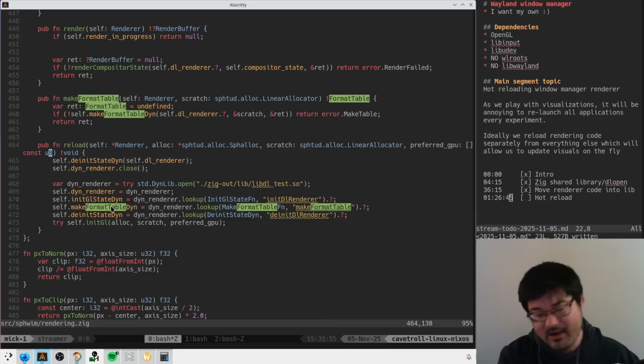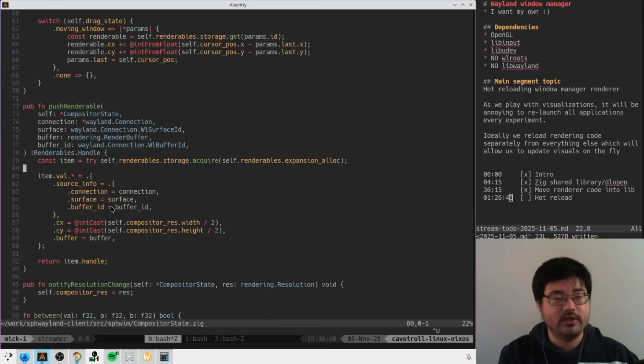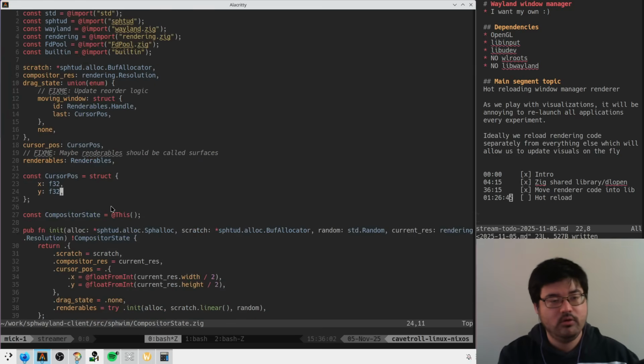So where is that going to take place? For now, can we just do it on mouse click? I think that's easiest.